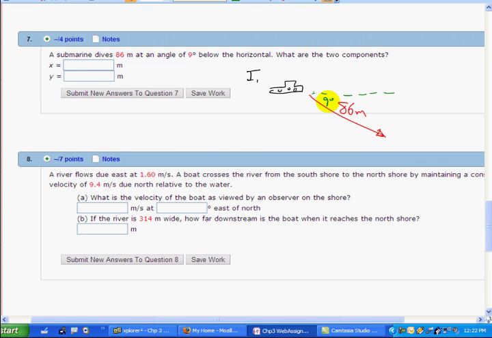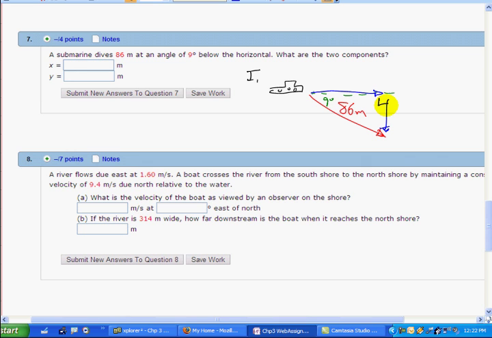And what we're trying to figure out are two things, okay? Notice the sub does two things. It actually goes in the x direction a certain distance, and in the y direction a certain distance. So this is actually a pretty easy problem. In fact, for all of these, it's basic sine, cosine, tangent, right angle trig, and then the Pythagorean theorem, right? Right angle geometry. A squared plus b squared is c squared. Okay, so it's nothing too tricky. It's just drawing your picture right.